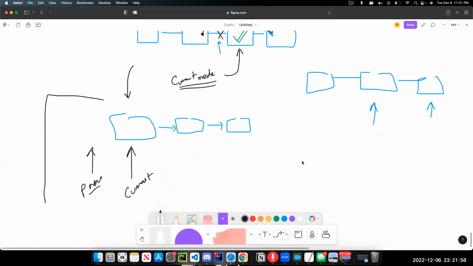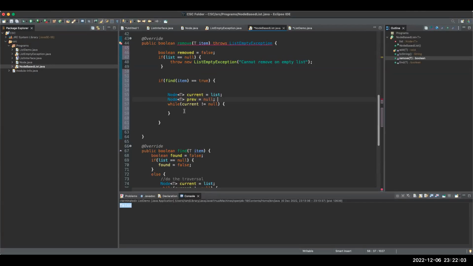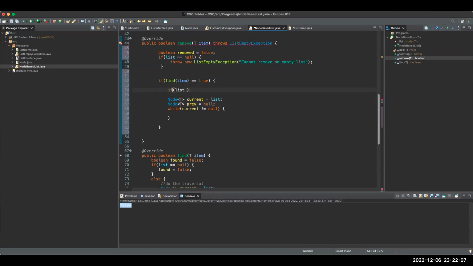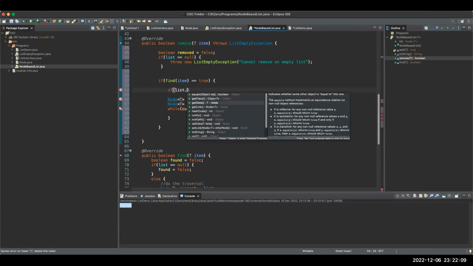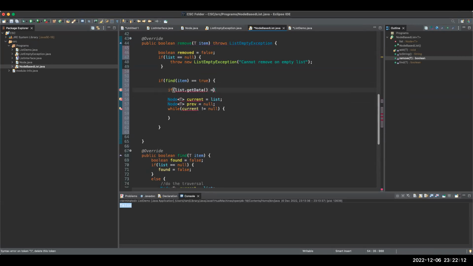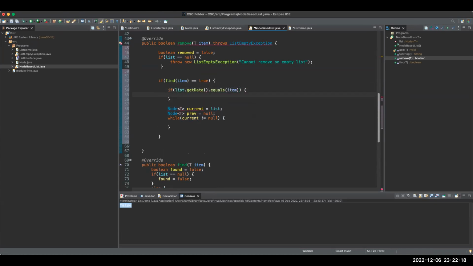So what I'm going to do to take care of that is say that if the list.getData is the item you want to remove, then I'm just going to say list equals list.getLink. Does everyone know why I did this?